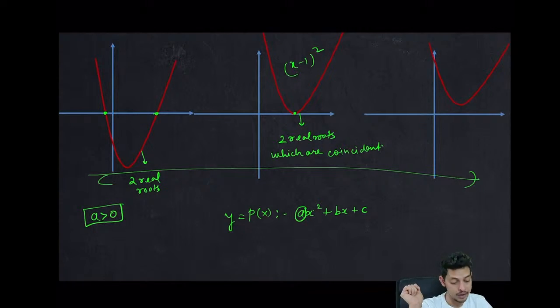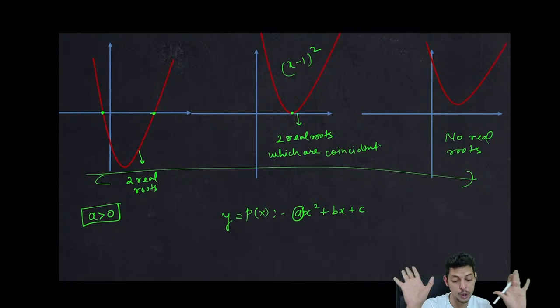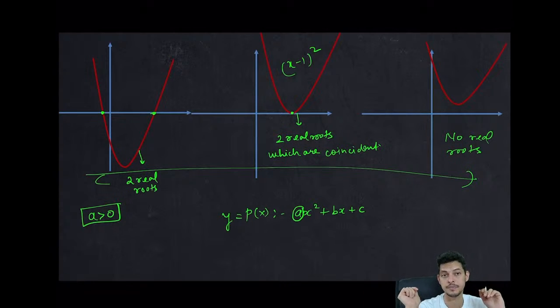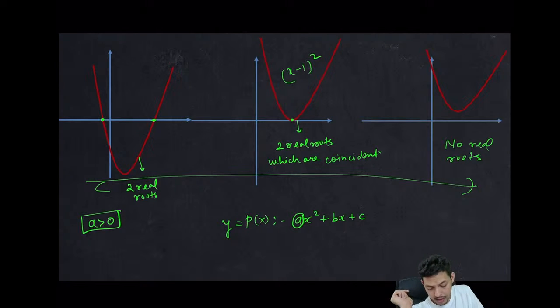The last one, here we will say that there are no real roots because the graph doesn't intersect the x-axis at all. There is no point of intersection between the graph and the x-axis, so we conclude that there are no real roots in this particular case. Another important point is that based on whether there are two real roots, we can talk about the discriminant of the quadratic. This is beyond the scope of polynomials, but because I am discussing graphs, I will talk about it for 2 minutes.